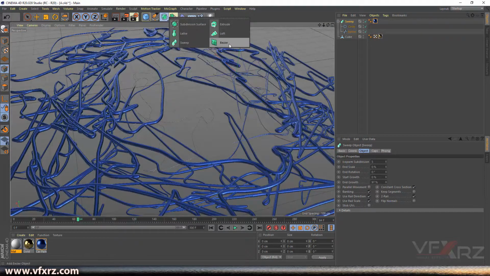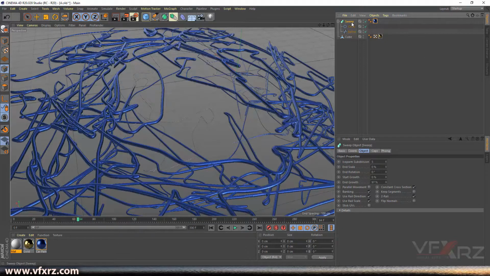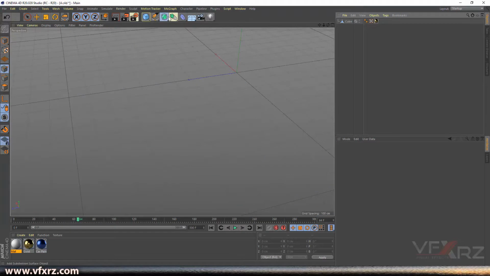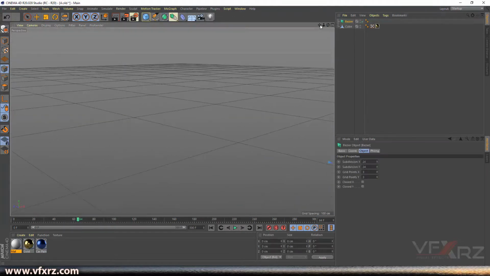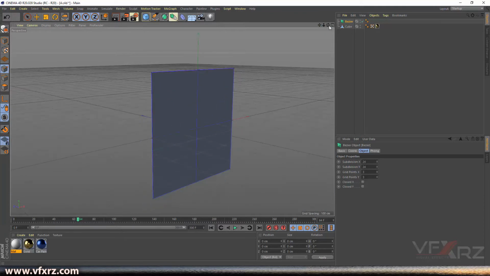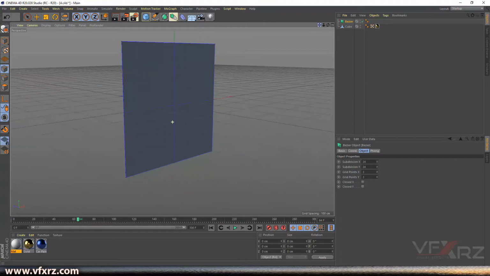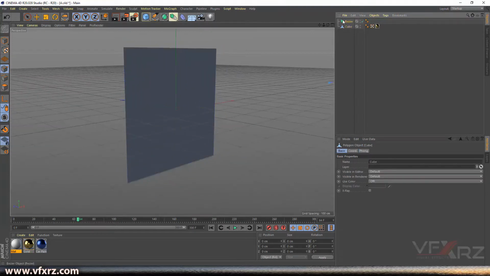Next is Bezier. What's Bezier? If I delete this and add a Bezier, I will teach you what a polygon object is, but for now I just want to show you a little of what this is.